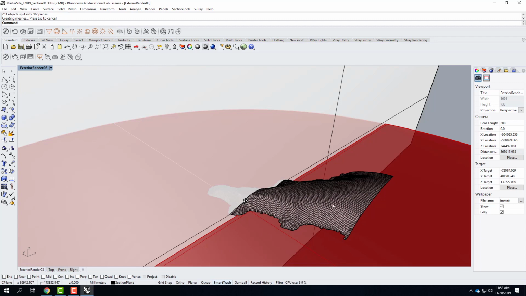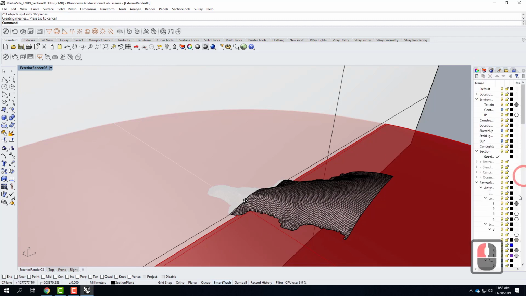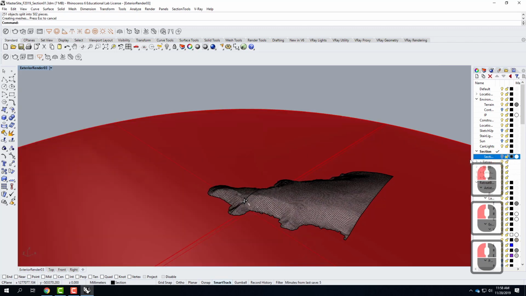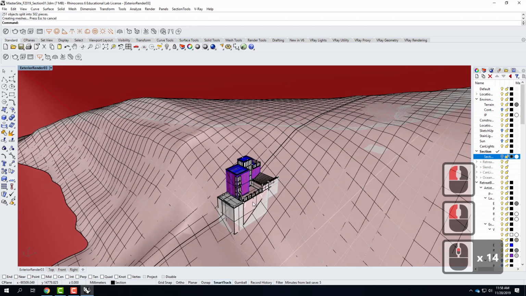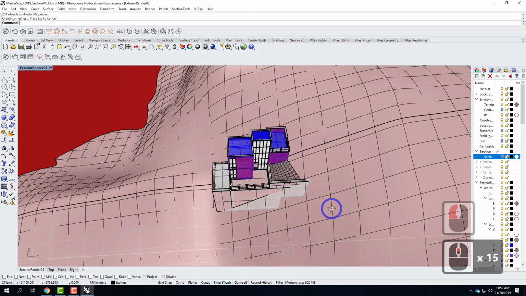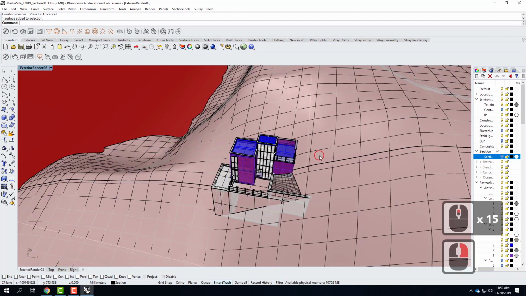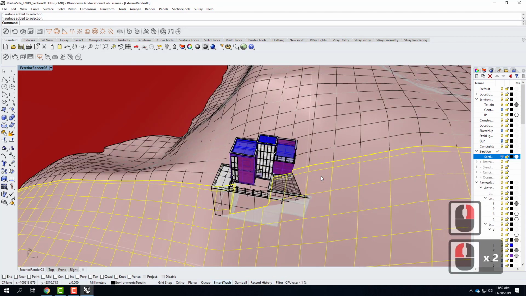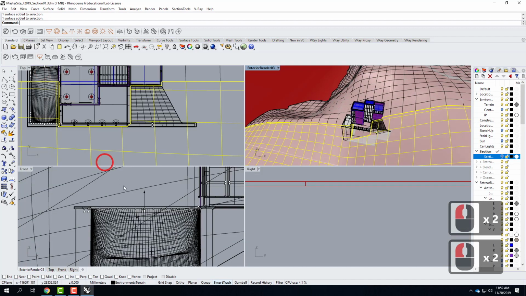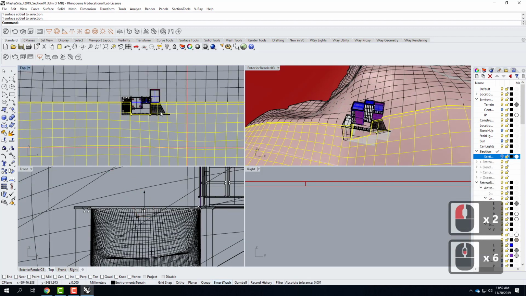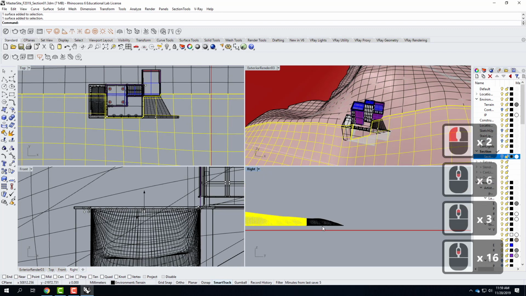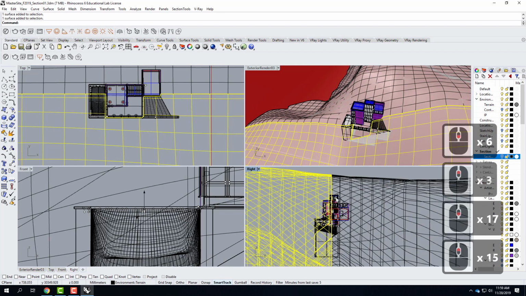Perfect. So it ran through all of the splits. At this point, I can go ahead and turn off that section plane layer, that layer right there, because I don't need that anymore. And you can certainly see on the terrain that there's a divide between one half and the other. I'm going to look at this building in my plan view, or potentially in one of my side views here, such that I can see one half versus the other.